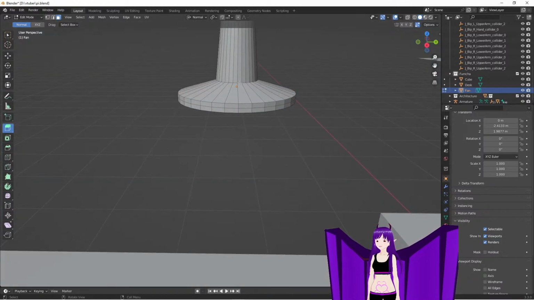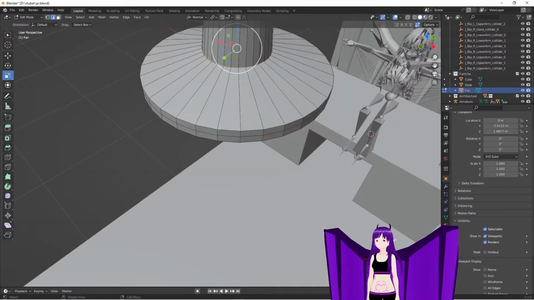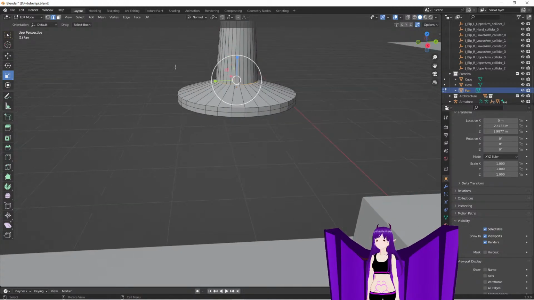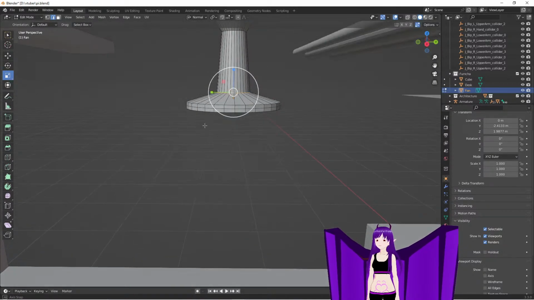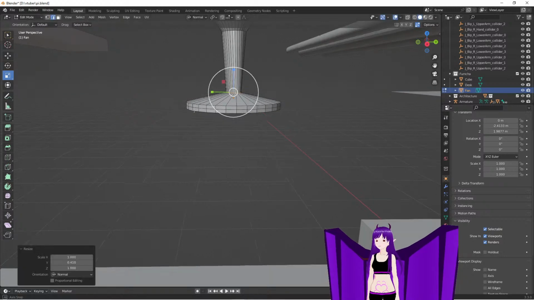Let's adjust this. I'm going to set to select line mode. Select you in there. Going to go scale. Let's scale this in a lot more.